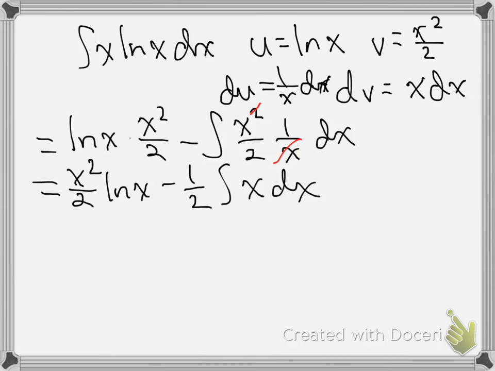So we're almost there, and we have one more anti-derivative to do, and it's a pretty simple one. So we have x squared over 2 ln of x, minus 1 half, the anti-derivative of x. We already did this once, it's just x squared over 2, plus c.